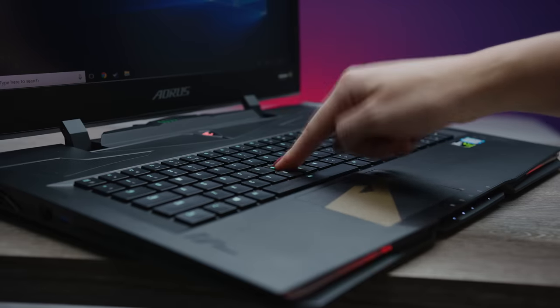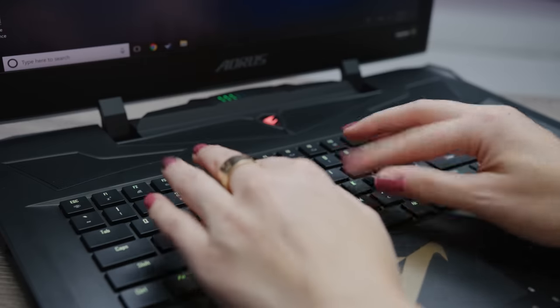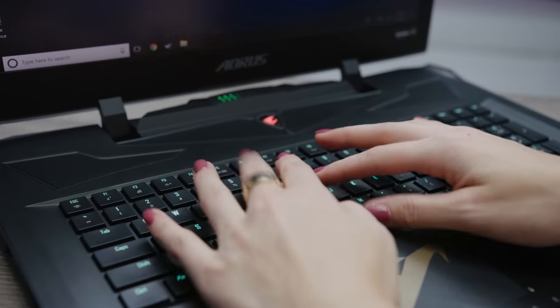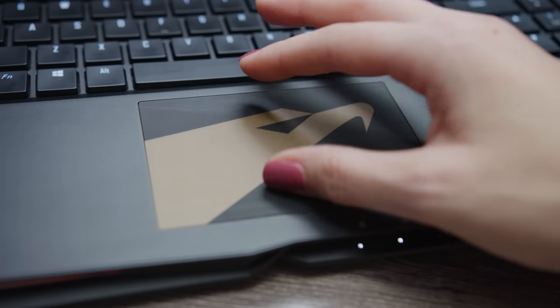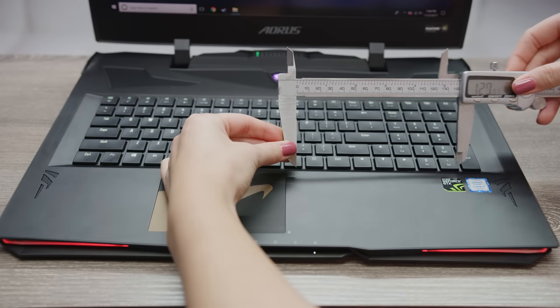The keyboard has custom mechanical switches with a long travel, but I can't say that I really enjoy typing on them. The tactile bump feels more like a tactile hitch, which means that unless you press pretty hard naturally, you might find yourself missing keystrokes from time to time. I personally wish they had stuck to something more like what's on the Aero 15X — that one is a much better keyboard for both typing and gaming. The good news is that the quality of the trackpad is similar here, and you get a bonus Falcon graphic on it. It has solid tracking and a tactile feel in the click, even though it does seem a bit small given the size of the rest of the laptop.